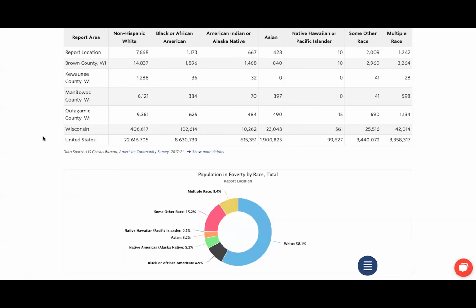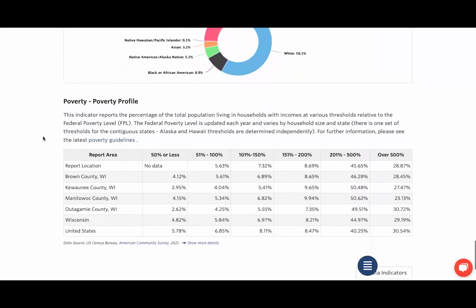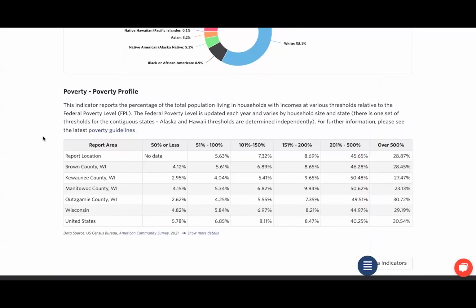Lastly, let's look at our poverty profile. This table shows us the percentage of the total population that lives at various levels of the federal poverty level in our service area. Being able to compare between different poverty levels, counties, the state, and the country in one table can be very helpful. First, it can add perspective to the economic status of households in your service area compared to neighboring counties and the state. It is also beneficial if you are looking for the population under a specific cutoff point for local, state, or federal programs, such as those that might be eligible for SNAP.